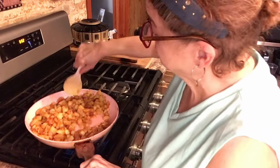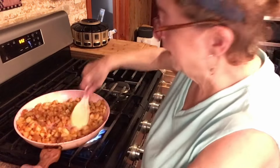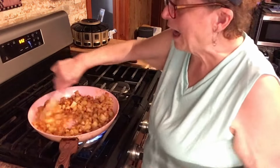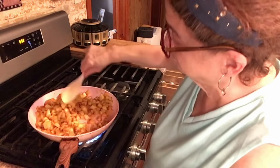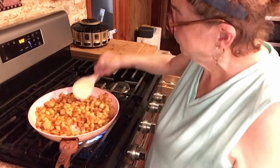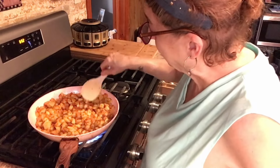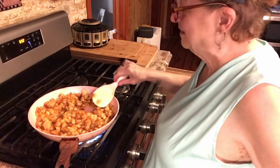So look, this is becoming crispy, guys. This is exactly what I want. You see? And it takes time. And that's why I par cooked them first, which is boiled them a little bit, you know. So this way I can get that crisp without them burning and then lower the flame and get them to cook the rest of the way inside.